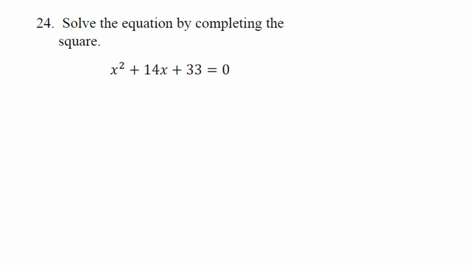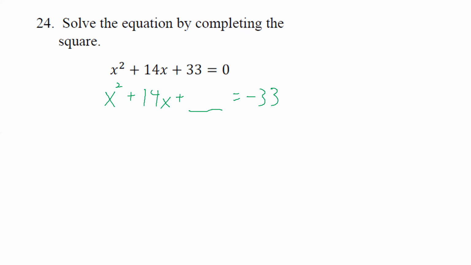All right, solve the equation by completing the square. We did complete the square earlier, but that was for an equation where we had to graph or find our vertex, I believe. This one, we actually want to find values. It's very similar, but first we're going to move that 33 over to the other side. So we have x squared plus 14x plus, and we leave ourselves a blank again. To get the 33 to the other side, I subtract it off, because I have to do the opposite to move it across the equal sign. So I now have a -33 on the other side.